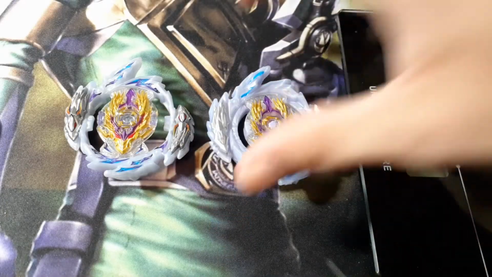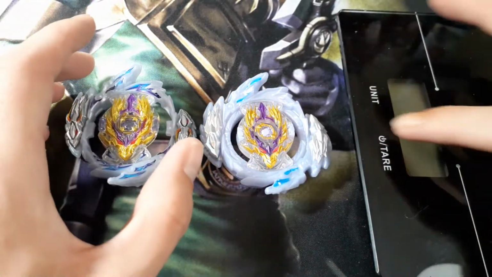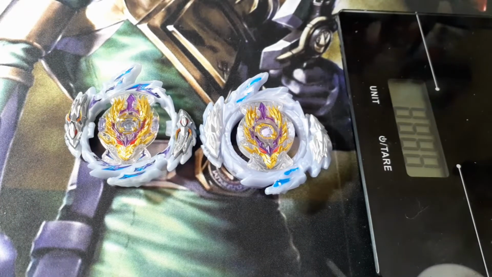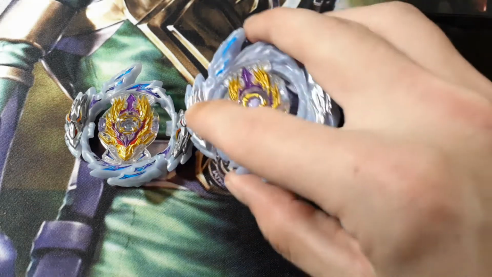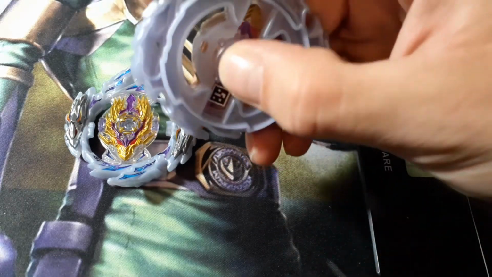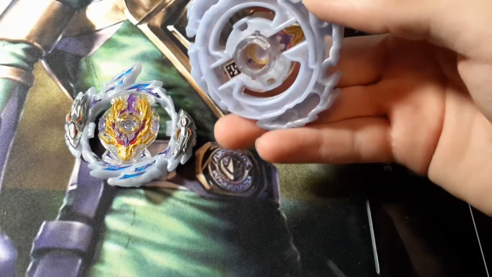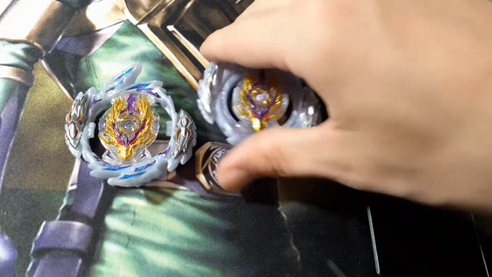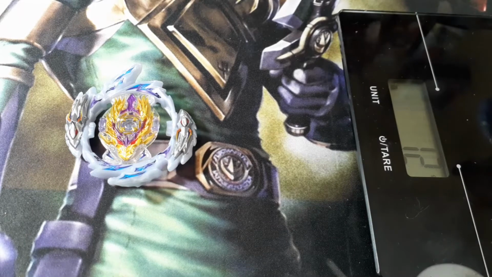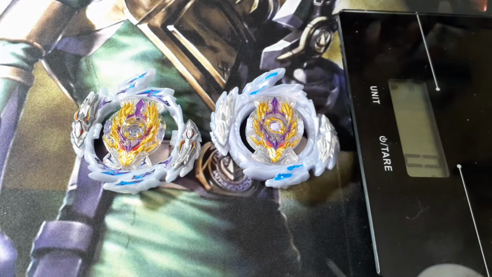So here we have the new Raid Lumiere next to Rage Longinus, just to compare the two. Major difference is it doesn't have the metal. Also the metal paint really, I don't know how I feel about it. The slopes look good. And there's the QR code for you guys. I don't know why I thought it was in the middle. But just to compare weight, you're looking at 12 grams compared to 17 grams. So this has 5 extra grams worth of weight to it.